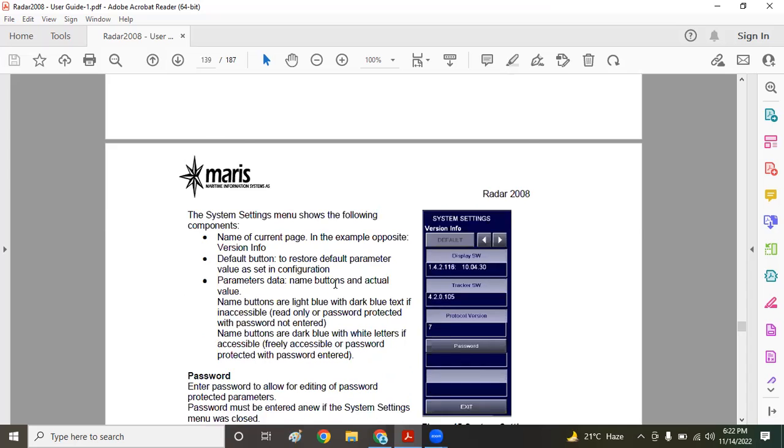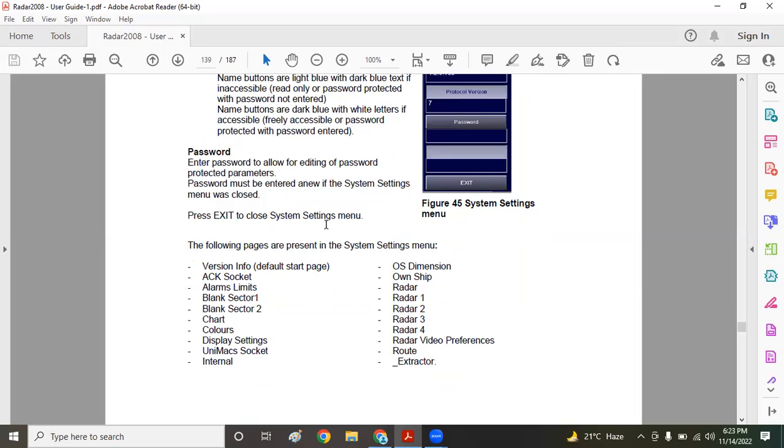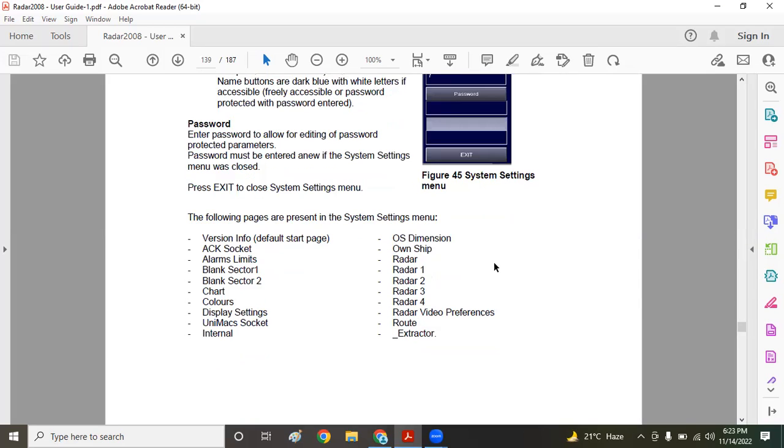System settings shows the following components: current page, version, default button, the parameters data, the tracker switch, protocol versions, and also the password, which you can enter. Following pages are present in the system settings menu: version info, ACK socket or acknowledge socket of the on-ship, alarm limits, blank sector 1 and 2, chart, colors, display settings, Unimax socket internal.